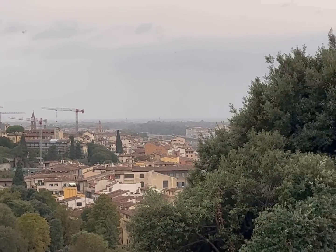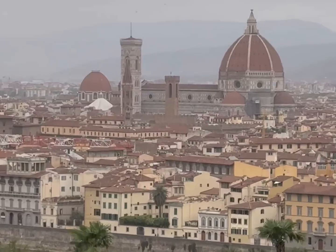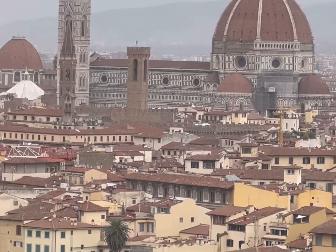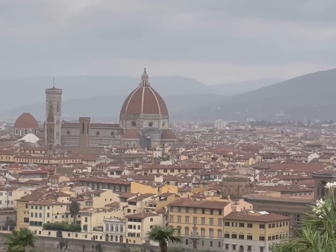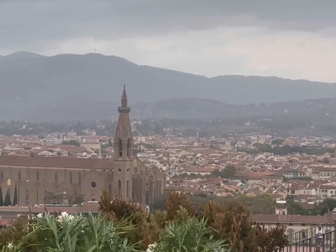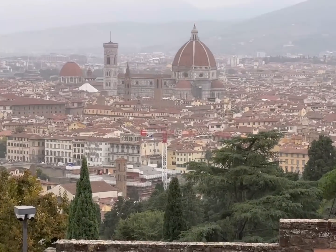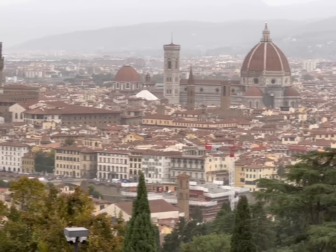I could paint probably half these things. So pretty. You can look out forever and just see all the pretty views. And zooming in to show you the Duomo itself and the bell tower. It's just really pretty, and there's a nice church up the hill as well. I really enjoyed looking up here. I keep showing you these views, but it's just so incredible when you get up there.